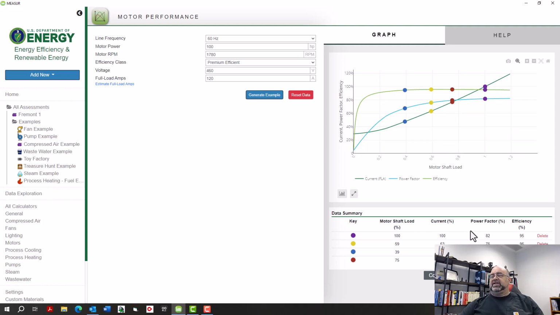And then I say, okay, let's do another scenario. So I print this out and I set it up, and then I go in and I do another one at 75 horsepower. So it's 100% loaded, and then I can do a direct comparison. Now this gives me an idea of what I'm doing. Now it's not quite what we're doing so far, but I can start making some decisions based upon the motor systems. So let's go back to motors again.